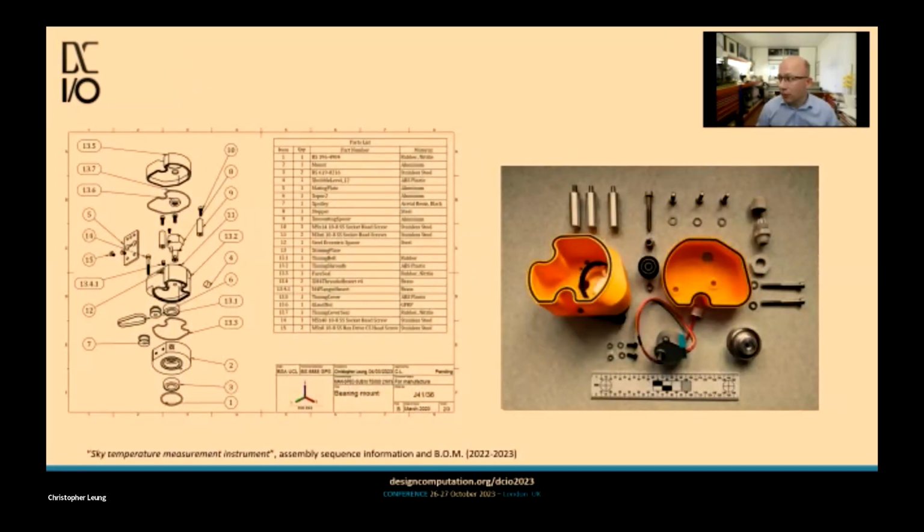So the sorts of things that we do is everything from initial sketch manufacturing processes to in-use monitoring, data collection and analysis. Most of the projects that we do, they're kit of parts and they are fully functional. So we get involved in all of the aspects from the design, engineering, manufacturing and monitoring capabilities.